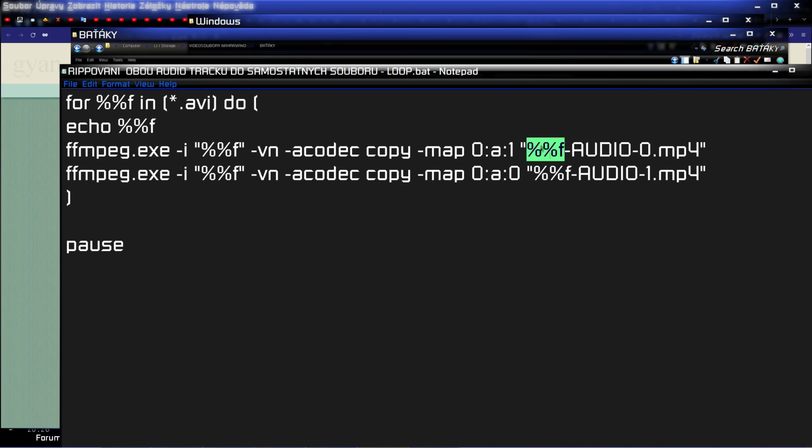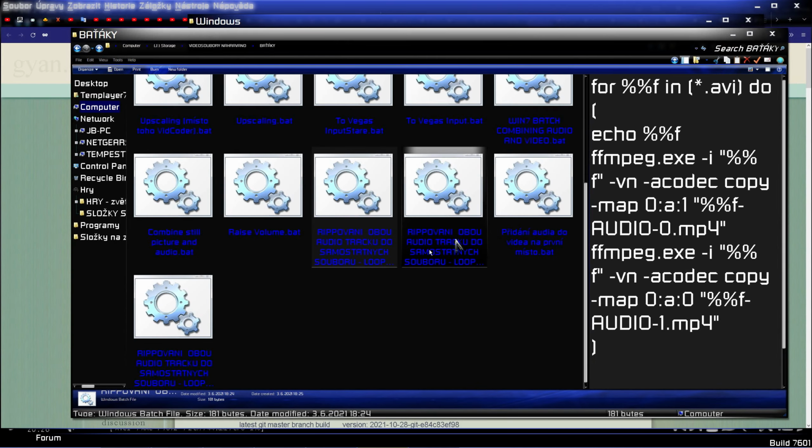So this will be converted to the name of the file. So the resulting file name will be the original file name. This sign I just forgot how it's called in English. And audio, and 0 and 1. And it will pause so I can check if there's something bad happening.